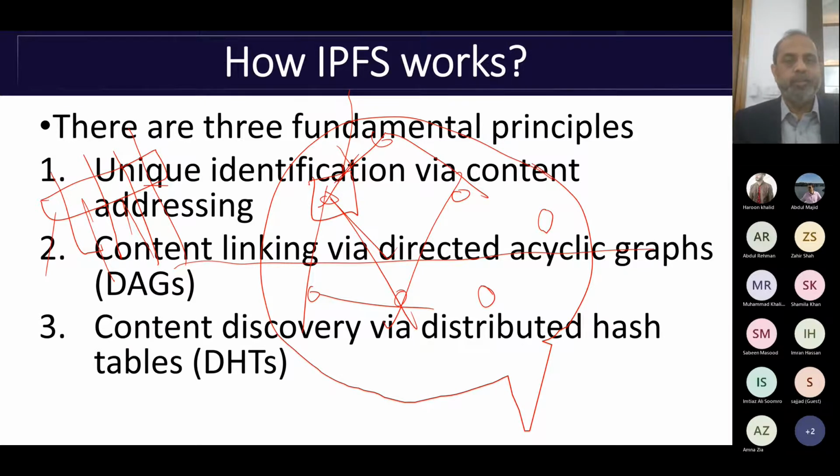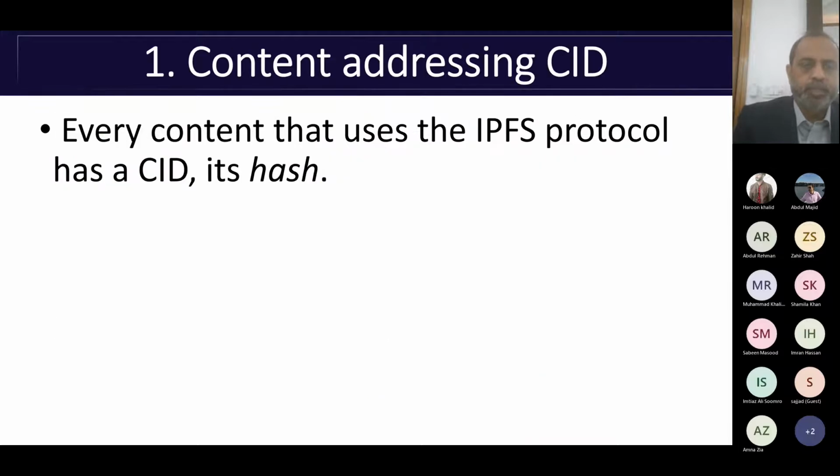So all the contents on IPFS are on distributed hash tables. And once you do the search, the discovery phase, it figures out the table on which the hash of your particular file is. And then the rest is that once it gets to that hash, it basically has a directed flow graph that says go there, go there, go there, go there, collect, put them into a file, and that is presented on your browser. So content addressing.